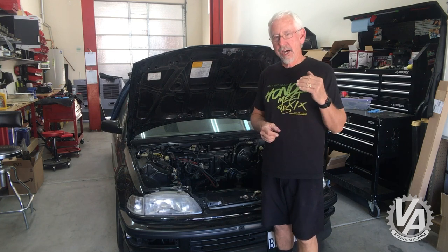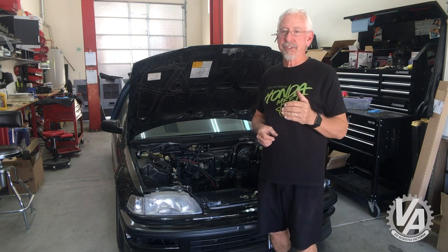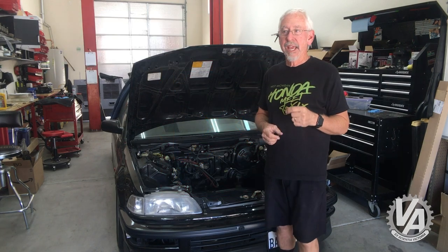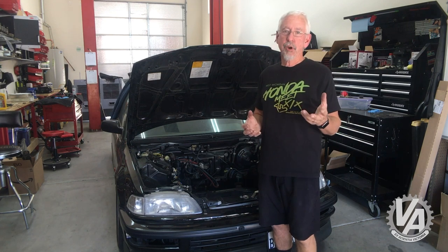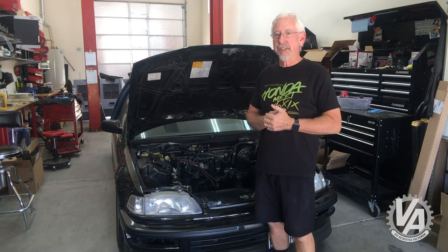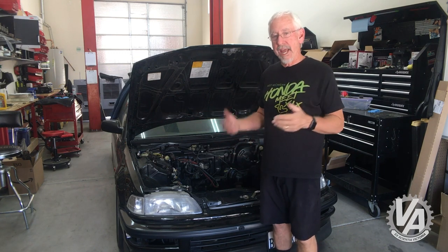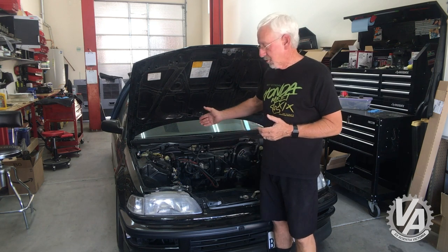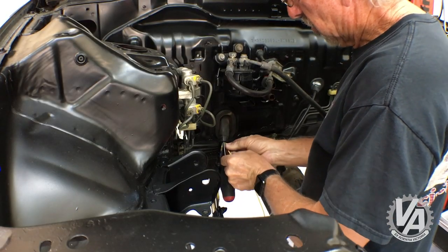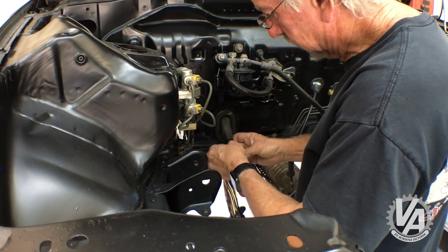One of the things that went along with port injection is there suddenly became a new sensor and distributor called the top dead center sensor. On a ZC motor, that new sensor is on the exhaust cam on the front of the engine, but if you had an SI it would be actually inside the SI distributor. We need to add that wiring to our harness but we also need to add it back to the computer. I actually put a wire through the harness back to where the ECU is that we're going to use to pull through the other four wires we're adding.